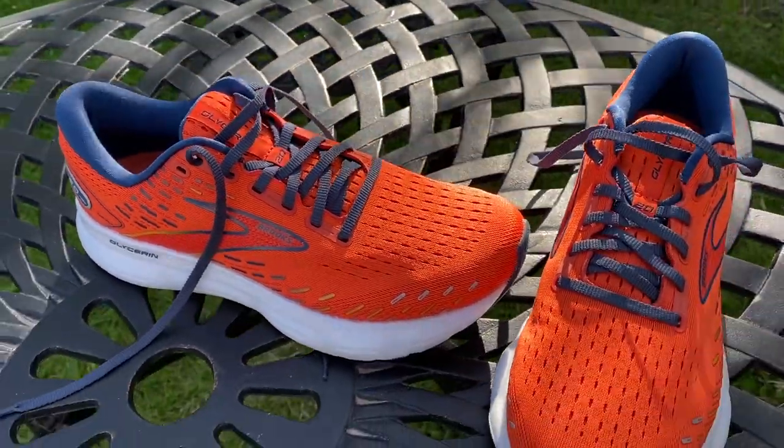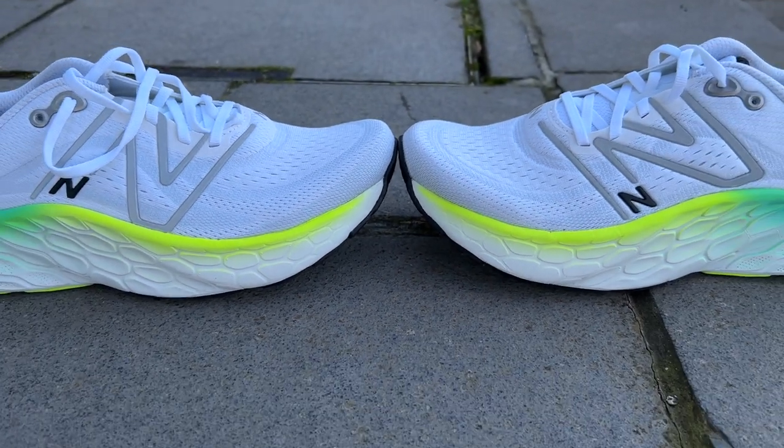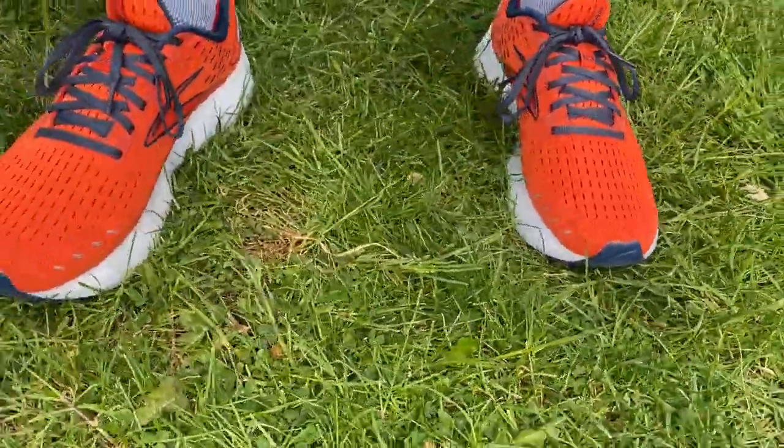The Glycerin 20 is such a well-rounded shoe with a more traditional build — it won't throw any major surprises, it'll just do its job really well. The Maw V4 is probably the shoe Nick enjoys slightly more for pure easy runs — for a runner with a rotation doing varied training, it fits very well alongside faster shoes. The Glycerin 20 is the shoe a lot of people would just buy as their one running shoe, and it does a better job of that — ideal for newer runners or experienced runners just wanting good cushioning that handles a bit of everything.